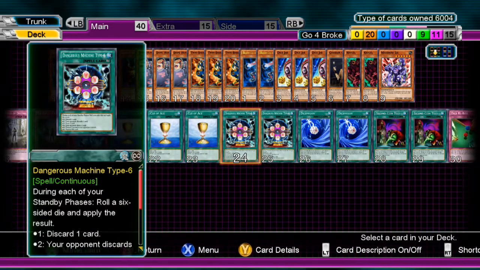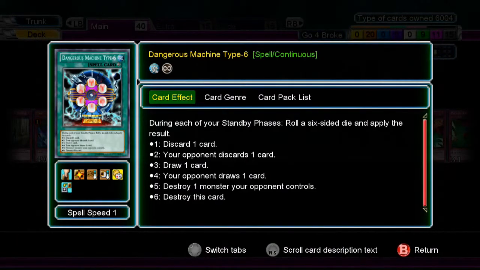So 2 Dangerous Machine Type 6, and basically you roll a 6-sided die, and depending on what it is, you apply the effect. If you get a 1, you discard 1 card. If you get 2, your opponent discards a card. 3, you draw a card. 4, your opponent draws a card. 5, you destroy 1 monster your opponent controls. And 6, this card blows up. So basically, you want to hope that you don't get a 1, 4, and 6. You want to hope to get 2, 3, and 5.